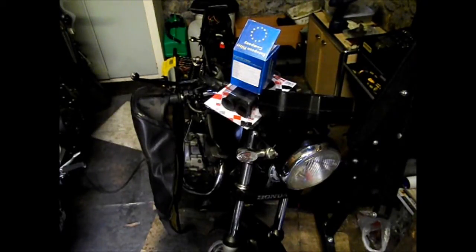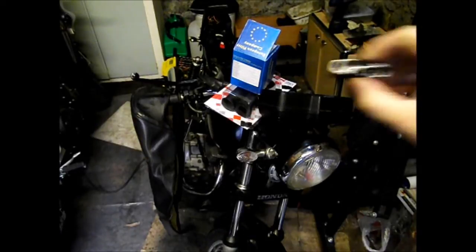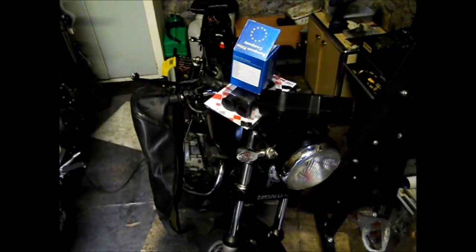The handlebars are a bit crooked at the minute because I took off the mounts to paint them - they were a bit shoddy. So we'll get them back on; that will hold the handlebars in place. The carb cover has been painted but it looks rubbish - it's got some kind of contaminant on the metal, so I need to take it back to bare metal and clean it and then repaint it.